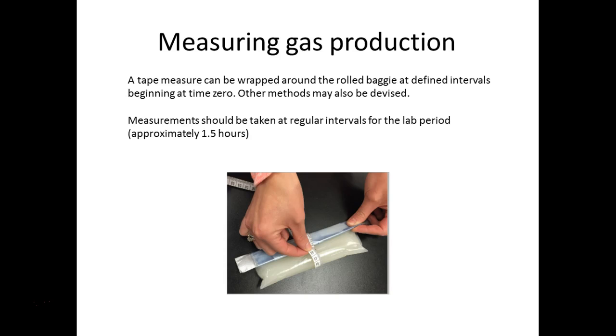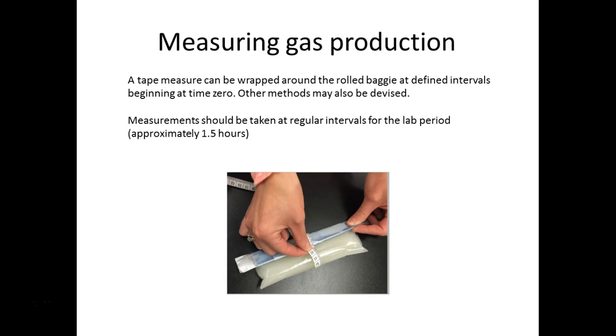And do make sure that it is one person only that is measuring, perhaps one person measuring, another person helping. Just like with the enzyme experiment, you don't want to have two people trying to make a measurement, because there's too much disagreement. So one person will make the measurement and write the results in a table. If you can come up with another way of measuring gas in the baggie, you certainly are welcome to do that. You want to take measurements at regular intervals for the lab period.